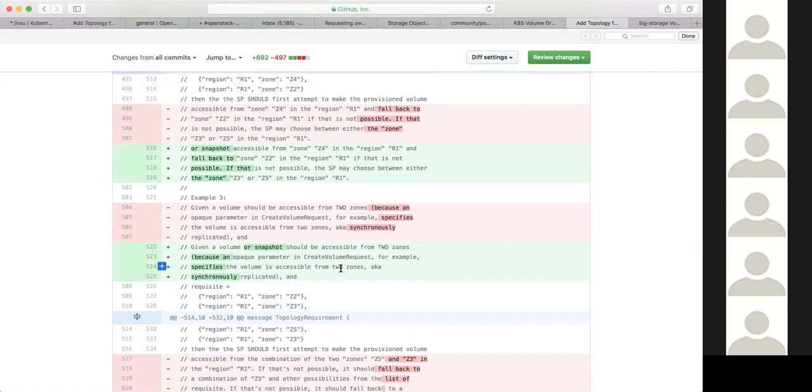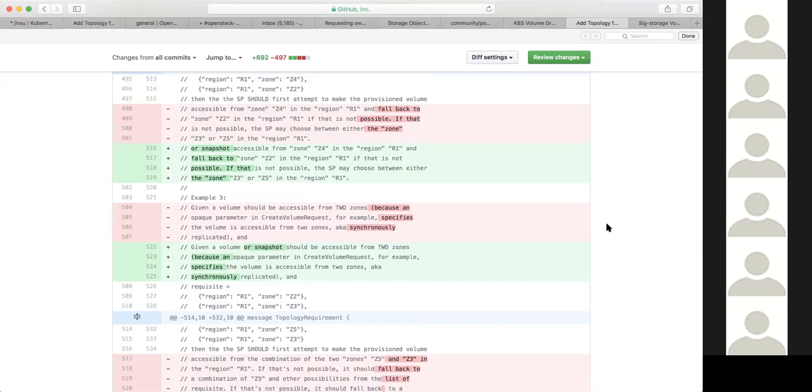And there's a question from Andrew in the chat. His question is whether the specification requires replication, and if it doesn't, how do you request it? So the specification does not require replication. And if it doesn't, how do you request it? So you request it through an opaque parameter. All the create operations in CSI have a key value pair of opaque parameters, which are defined by the volume plugin. So if a volume plugin happens to support, for example, replication on either snapshot or volume, they would expose a replication parameter as an opaque parameter in the create snapshot and create volume calls. Second part of his comment is, it sounds like accessibility and replication should be completely orthogonal issues.